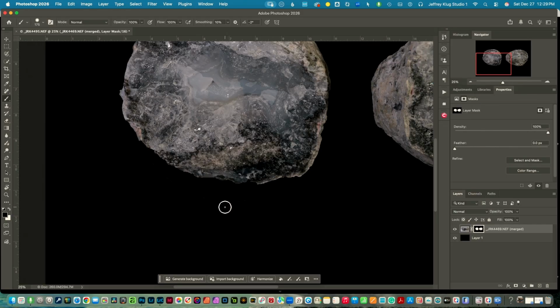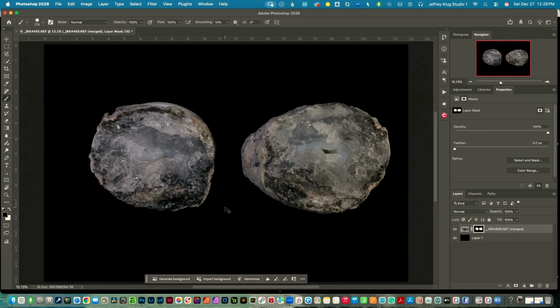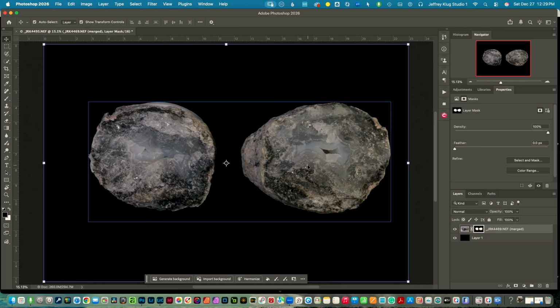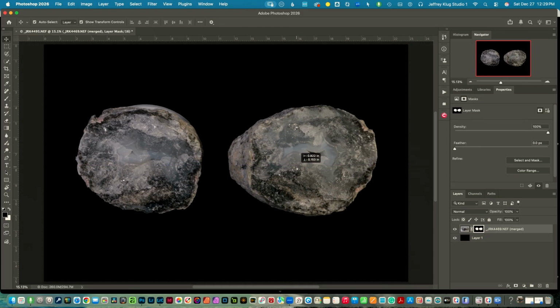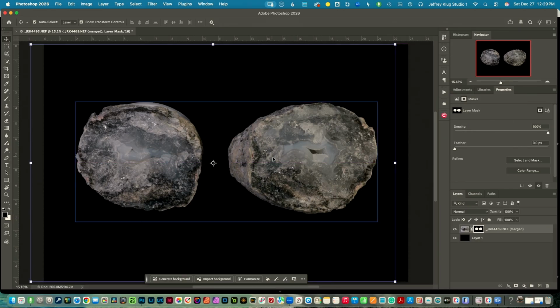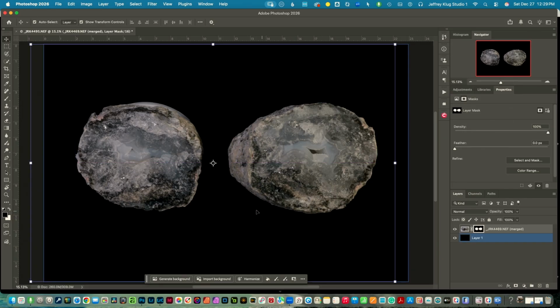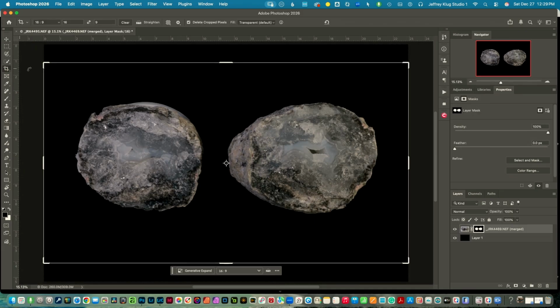So I'm going to hit Command or Control 0, and that shows the whole image, the whole window. I am going to pick the Move tool so that I can center up this geode so it's in the center of the frame. I've got guides that help me line it up. Now I'm going to crop it down to a size that I use, which is 16:9 ratio.